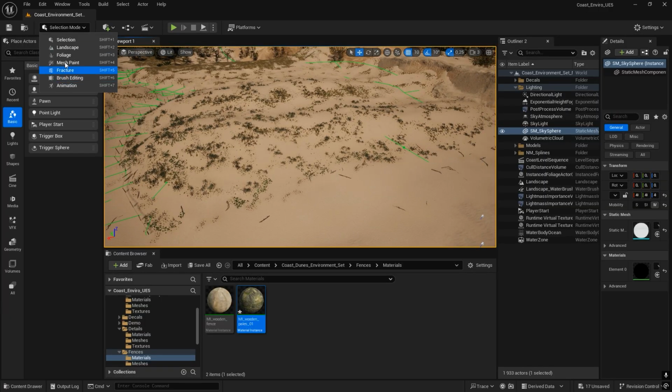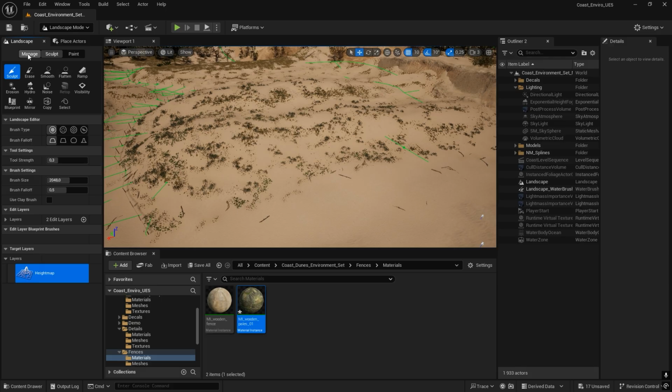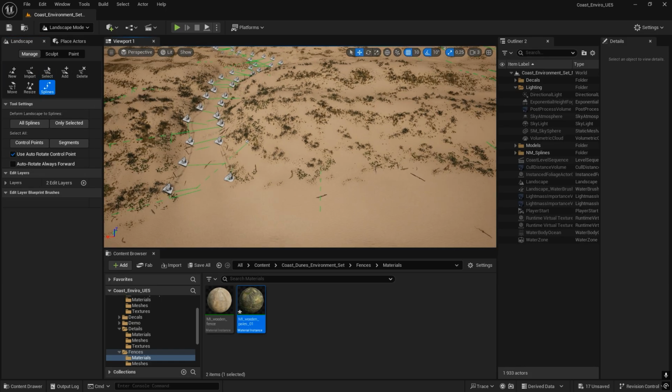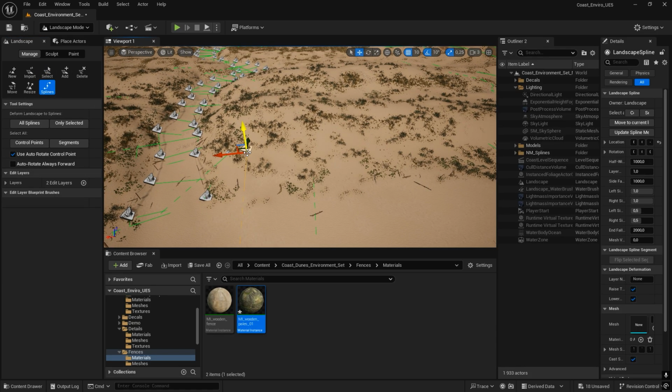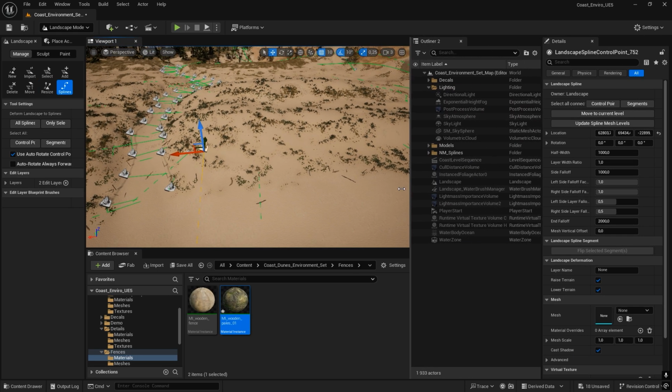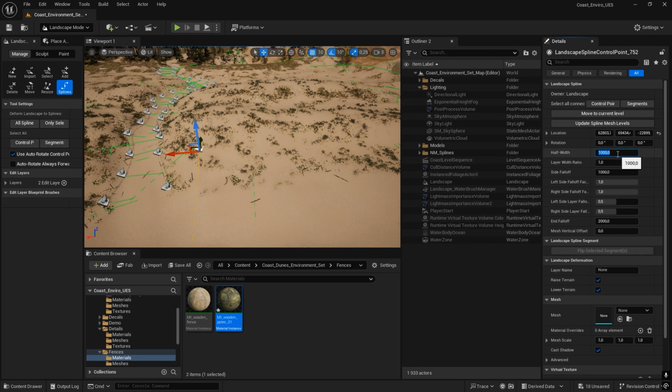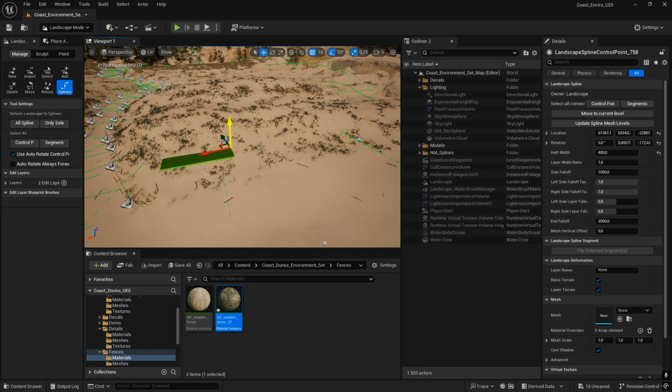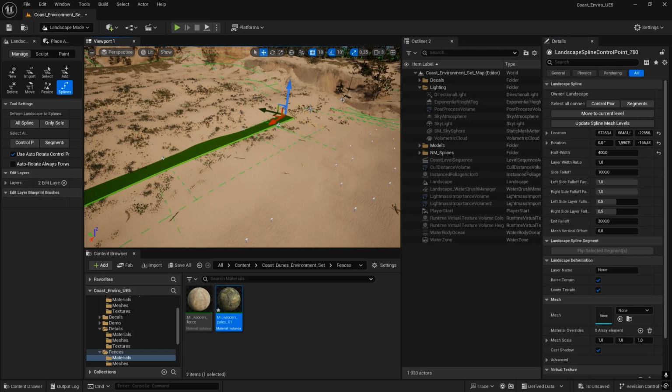So you go to the landscape, to manage and splines. With control, you place the first point. Let's change the width to 400, so it will be a bit smaller. With control, we place the rest of the points.